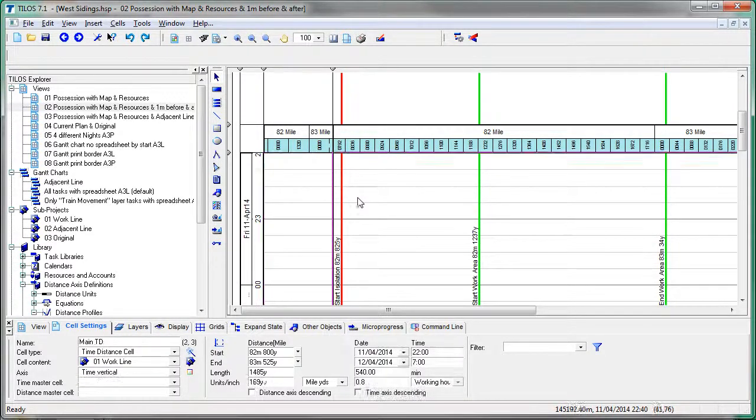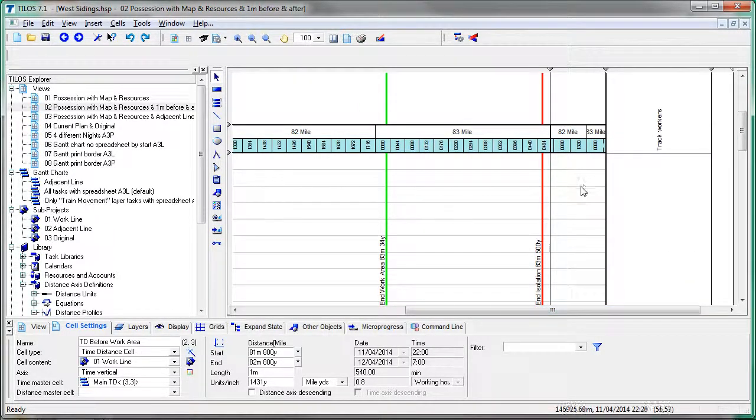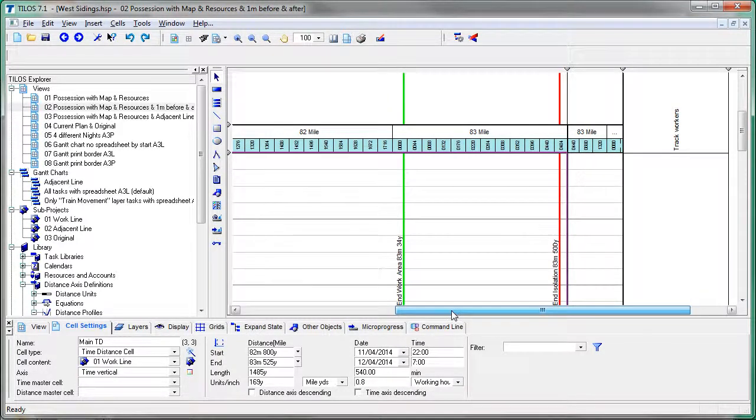So these are all set to the same distance at the moment, so we need to say, well, this one starts at 82,800, so this one needs to end at 82 miles, and we're going to start at 81 miles. So it's just 1 mile before, and then similar on the right hand side. If we click here, it's going to start at this point and it's going to end at that point. So that's just going to give us some useful view of perhaps where the trains go.